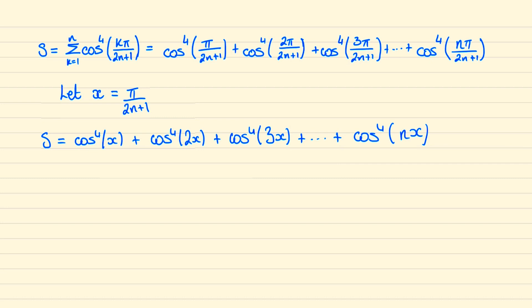We can do that using the double angle formula for cosine, so that says that cos of 2x is equal to 2 cos squared x minus 1. If we rearrange this for cos squared, then we show that this is equal to a half of cos 2x plus 1. So should we square both sides, then we would have that cos to the 4x is equal to a quarter of cos 2x plus 1 all squared.